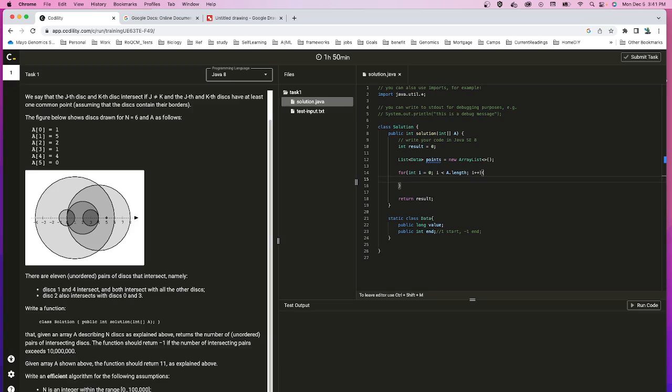Also, index i is very important for calculating the left end and the right end of a circle, because these are the centers of the circle.